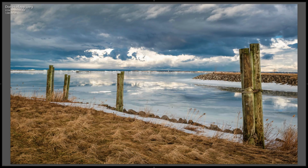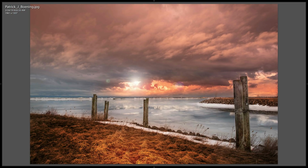This is from Don Ho Depp. He used Lightroom's auto to start out, so he did the auto tone adjustments with the image. After that, he kicked up the exposure a little bit. He used the brush to add some character on the posts. Brought up saturation a bit and luminance more on the grasses. To add contrast, I lowered the luminance on the clouds. The top and left side didn't do much for me, so I cropped them out. And I feel the new crop added more depth to the image, and I can't argue with that. Very, very cool rendition.